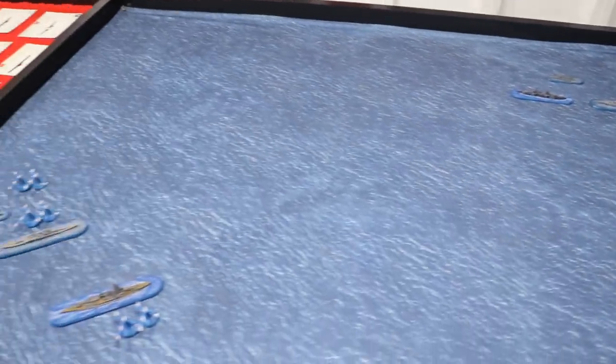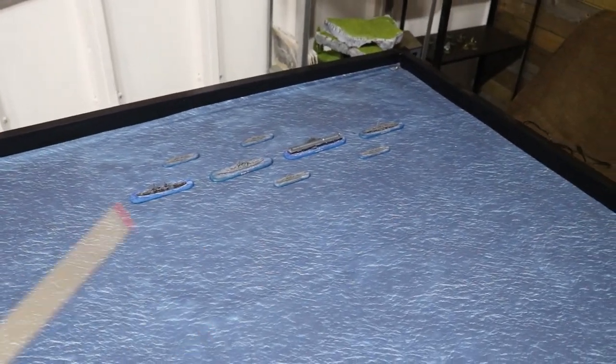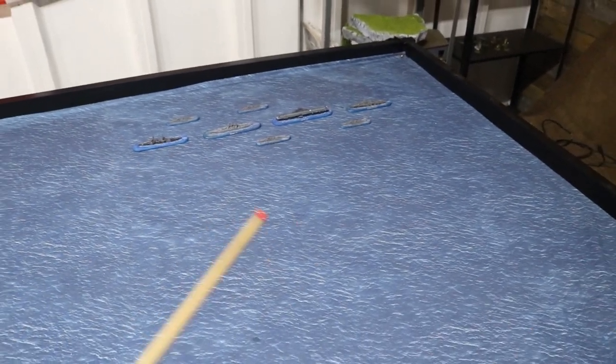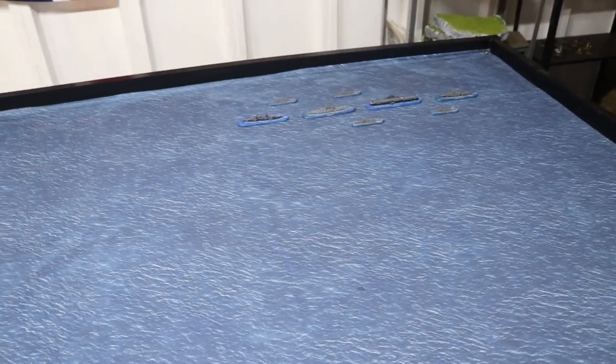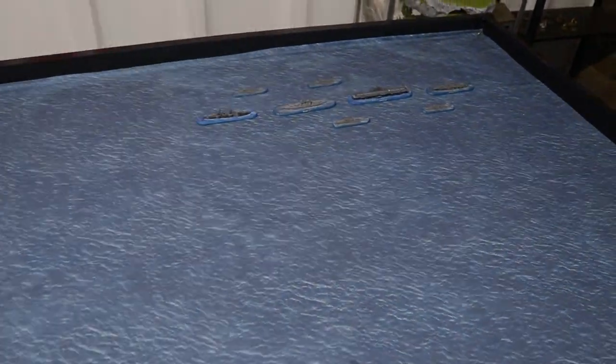Let's see how they get on. We're going to go into turn one. The Japanese will get to the Americans and do as much damage as possible, while the Americans try and save themselves as best they can and look at trying to get away. So let's go into turn one of episode 4 in our campaign for the Battle of the Pacific.